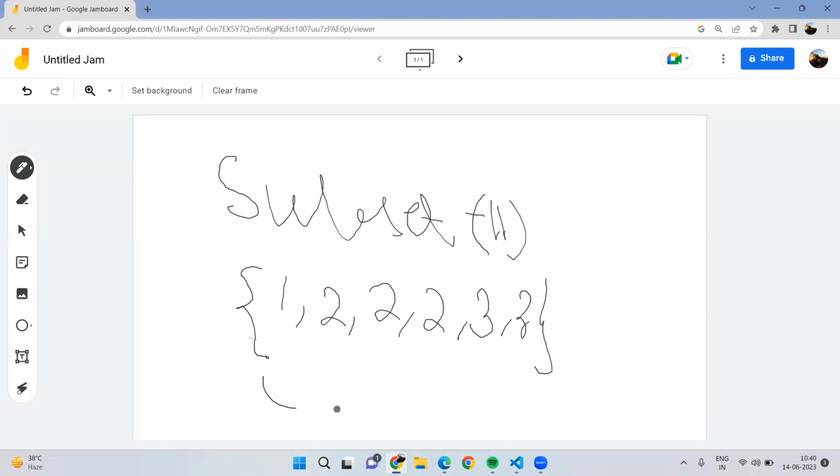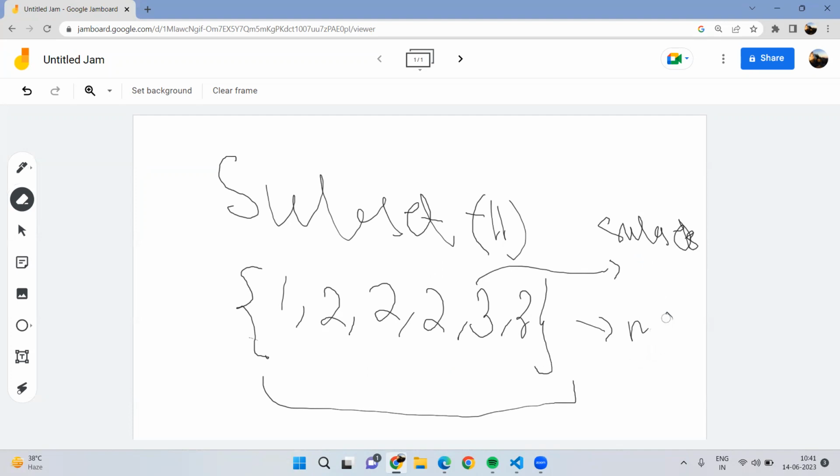This is your given vector or array, and you have to return all the subsets with no duplicates.